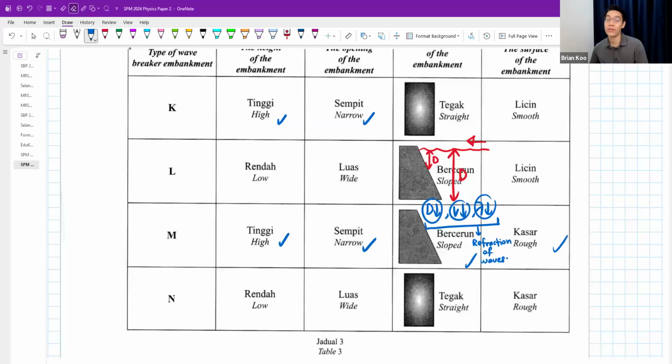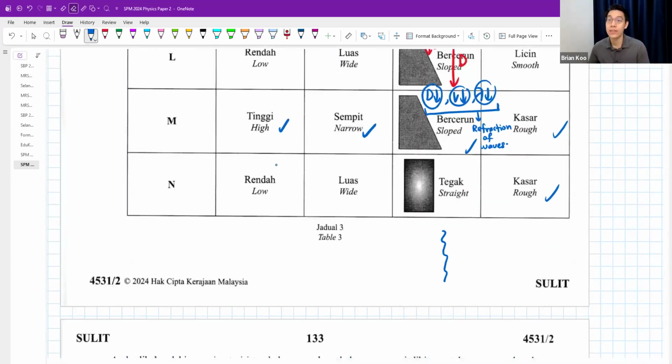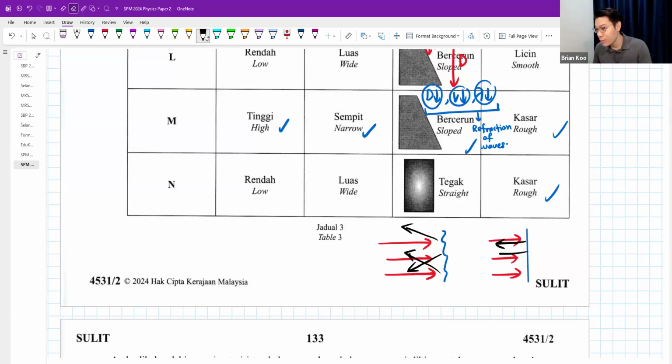Okay, and it must be a rough surface. Rough doesn't have anything to do with friction and all that, right? Rough just means that if I have a rough surface like this, and let's say a water wave hits the surface, a rough surface can help me reflect the waves in all different directions. Okay, but a smooth surface is going to make the waves hit the wall and reflect in a very uniform manner. You hit like this and it bounces back very hard, very strongly. So what is the difference here? The reflected waves have pretty high energy right here.